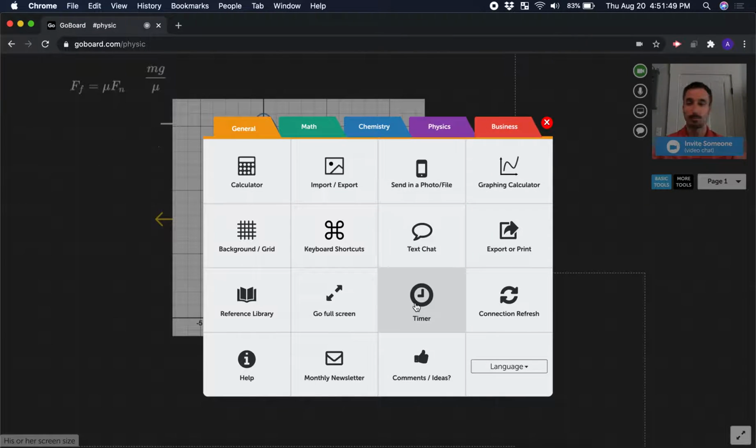I always like to practice like you play. So when you're doing practice problems, I like to do them with the amount of time you'd have on an exam. So you can use that timer feature to give your students exactly the amount of time they'd have on an exam to put a little bit of pressure on them and help prepare them for the exam.